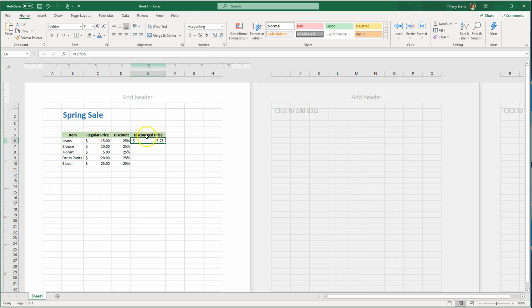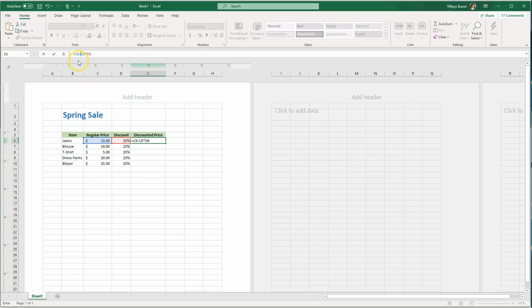So I'm going to click back on the formula, and this is the discount. This is how much off is C6 times D6. And I'm going to subtract that from the regular price. So I'm going to click at the beginning, just after the equals, but before my first C6. And I'm going to click on C6 again and say minus.